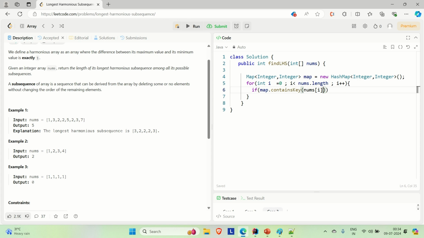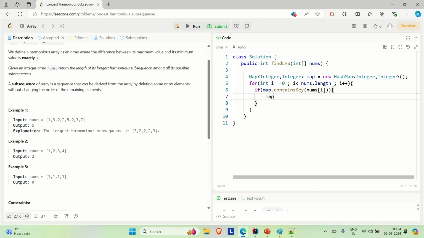If it is there, if it contains, then map.put(nums[i], map.get(nums[i]) + 1).